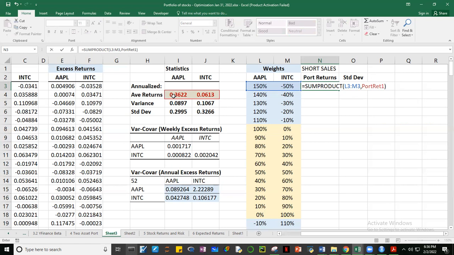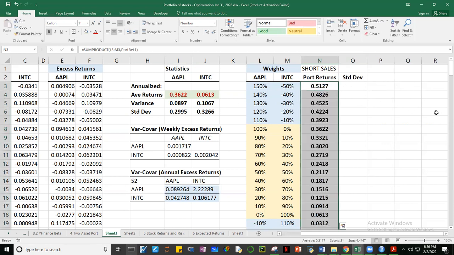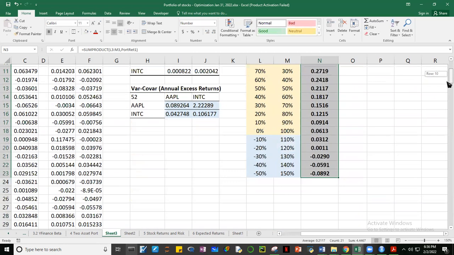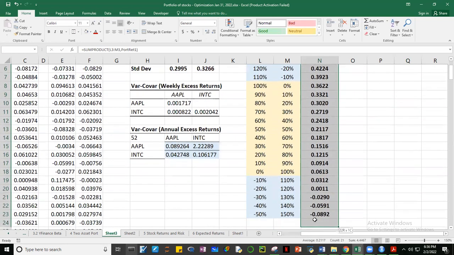Of course, pwede naman hindi nyo binigyan ng name, highlight nyo to, tapos i-fix nyo lang yung average returns na yan. Okay, control enter. Alright, so let's just make it 4 decimal places para consistent tayo. Okay, and then, copy down. Alright, so ito yung portfolio returns natin. These are our portfolio returns.